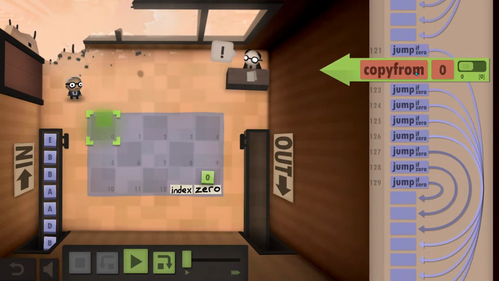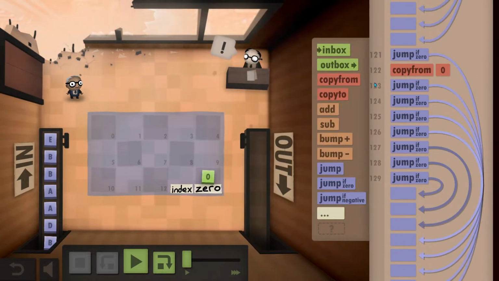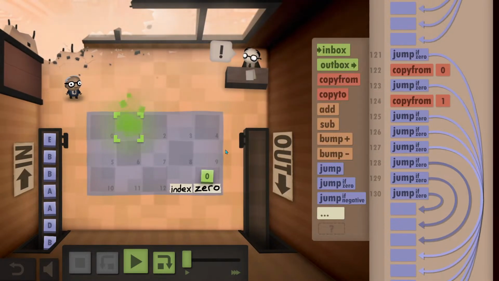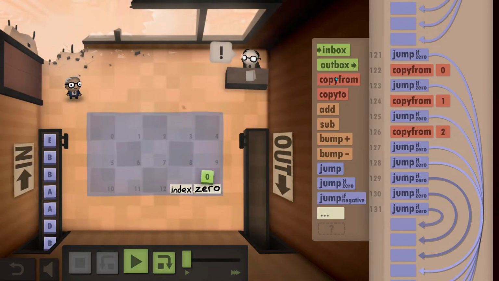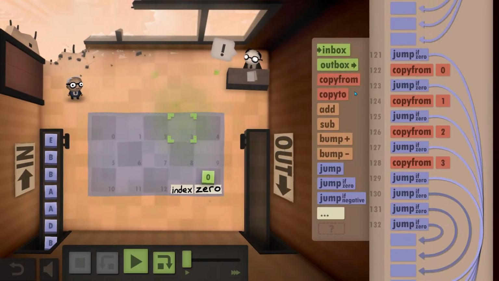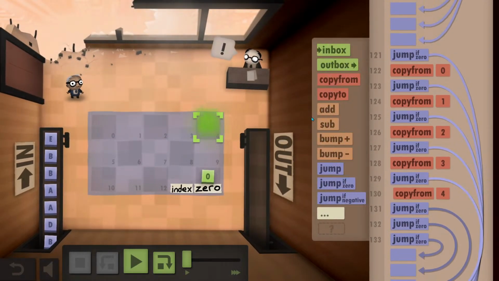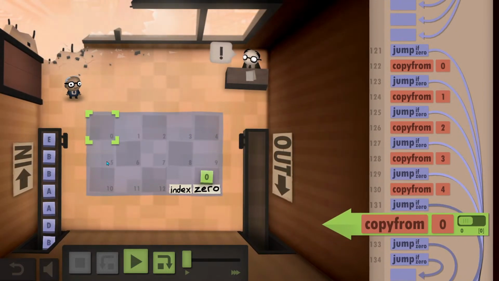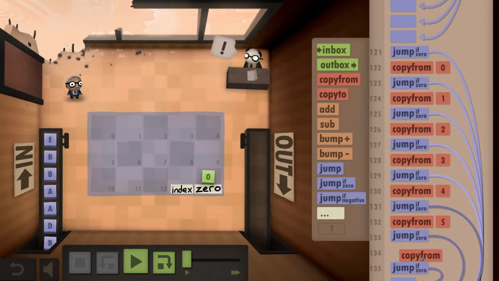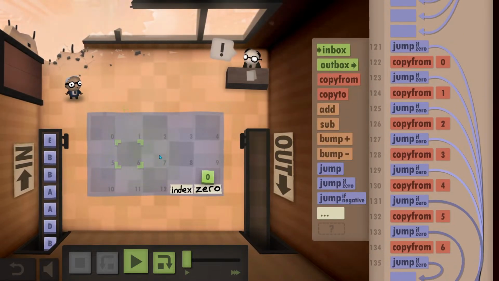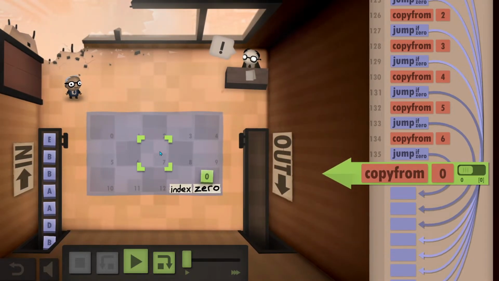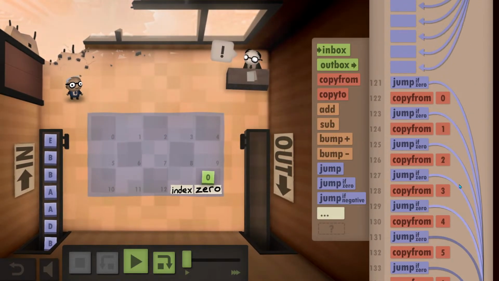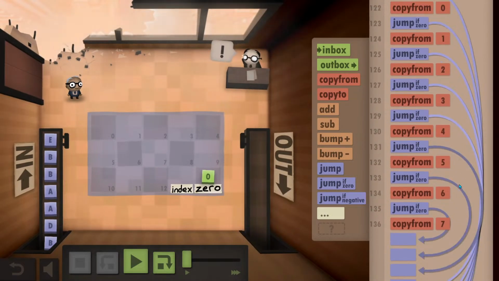Now each of them gets a copy from... Nope. Copy from 4. Copy from 5. Copy from 6. Copy from 7. Wait a minute. They're all offset by 1.